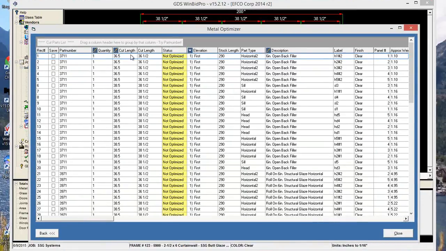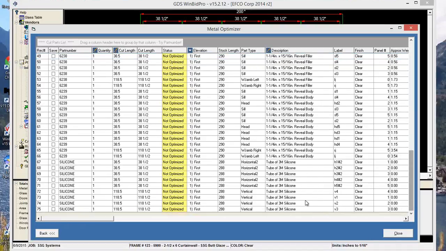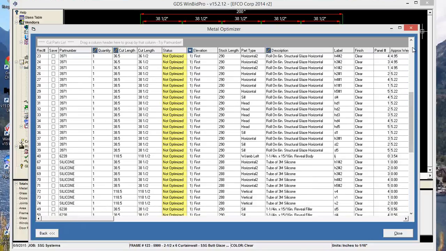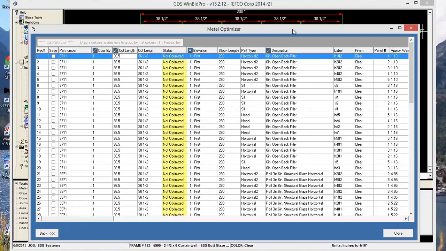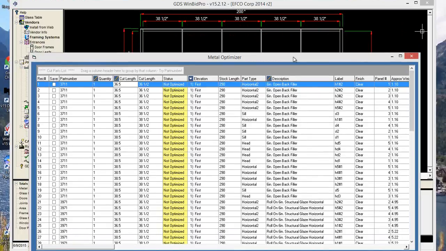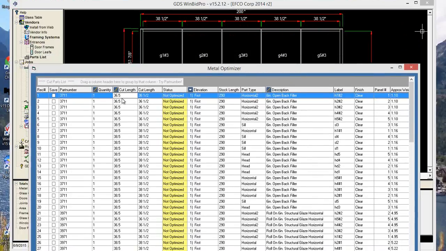So we've got horizontal 2s here, and where's our part number? There's our silicone's going to be down at the bottom because it's text, and these are all numeric. So we're not going to worry about the silicone sizes. Those are just there for pricing. What we are going to worry about is these sizes. So we're showing that it's 2 inches less. This is why I was taking you here.